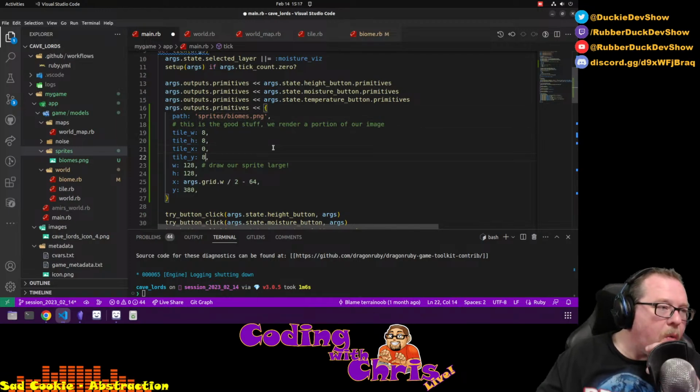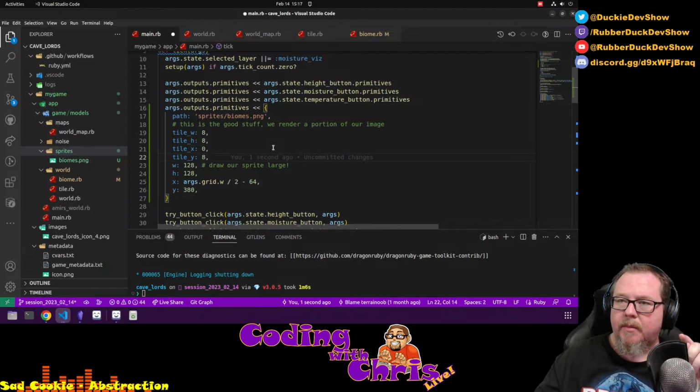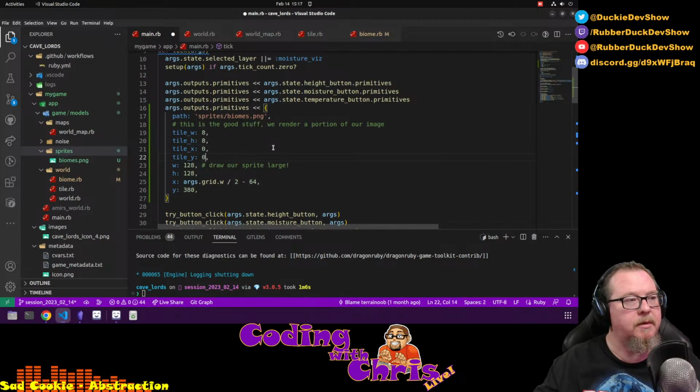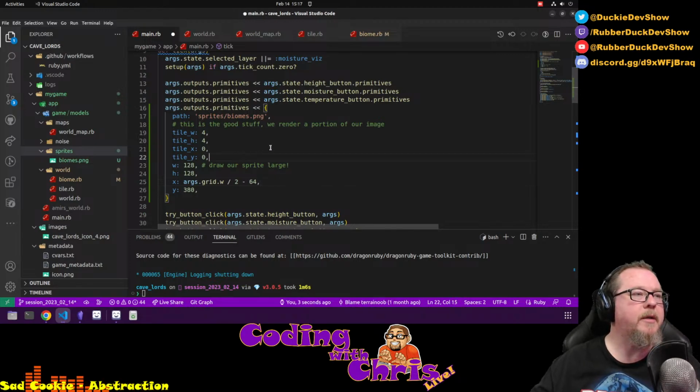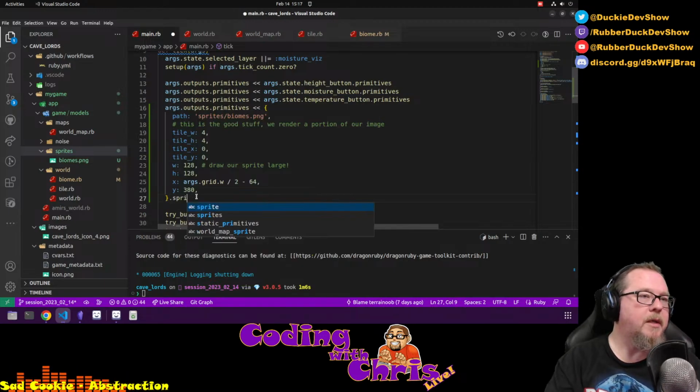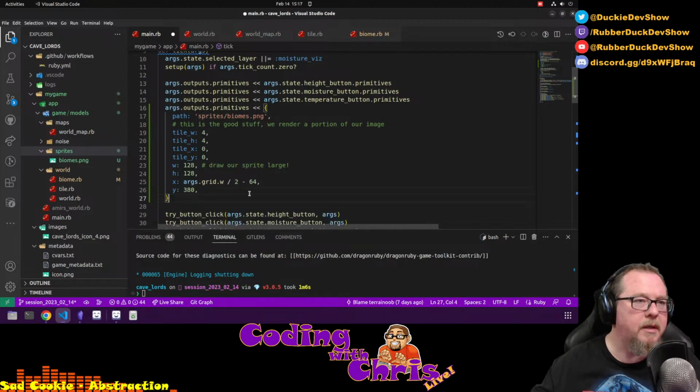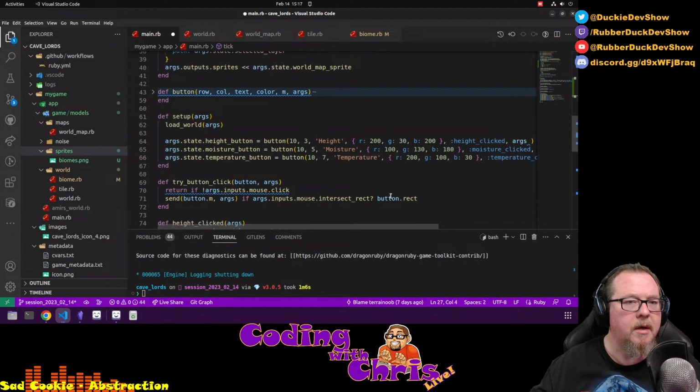So tile X and tile Y. So if I say 0, 0, my width and height are 4. And I want to draw it, let's just draw it at 128 for the moment. At this position. Sure, why not? I just want to see what comes out here. And this needs to be told it's a sprite. No, not that way.